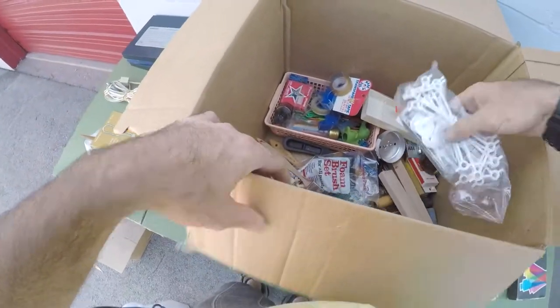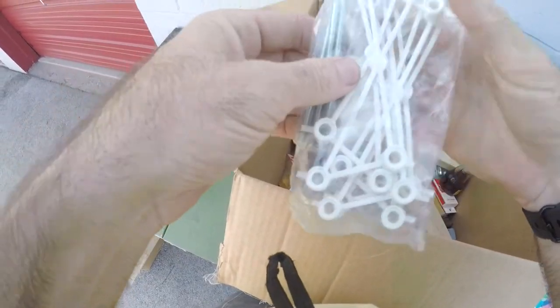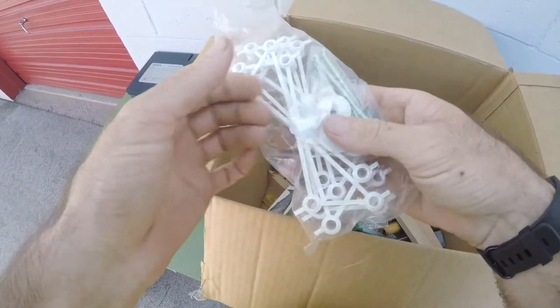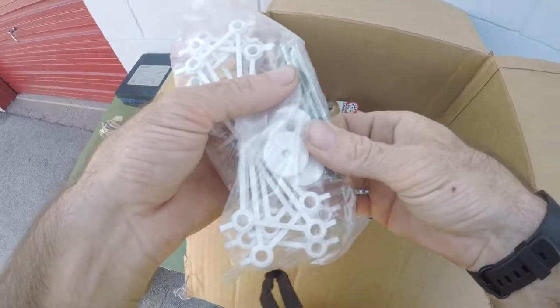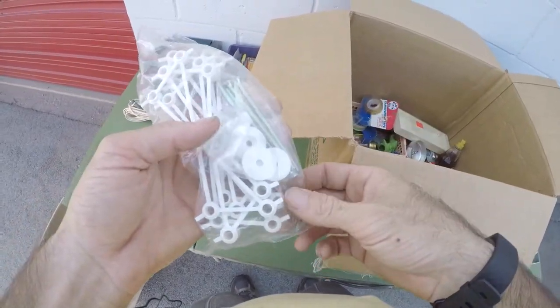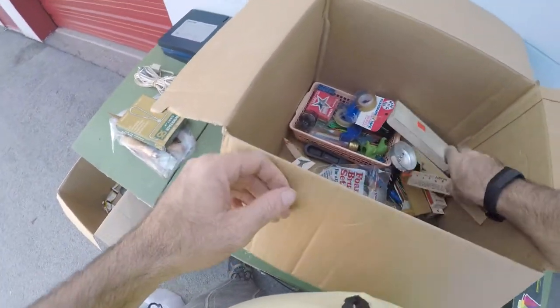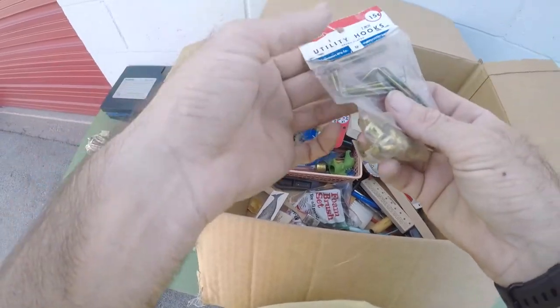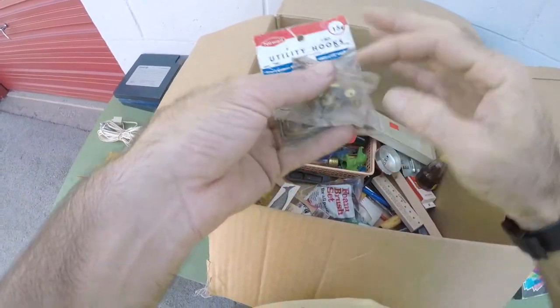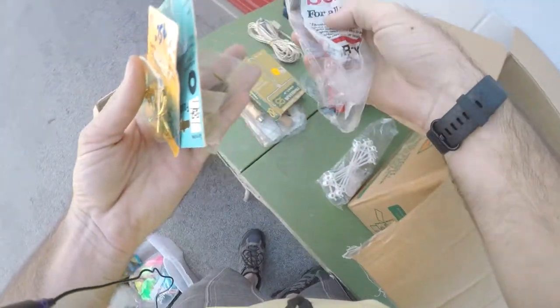There. I'd like to find that one that's missing from that other box. Maybe this one. See, I have no way of knowing what something like this is. In this situation, because we have all the boxes inside, this might go to something, but doubtful. But I'll set it aside till later. More hardware. More hardware. There's a foam brush.